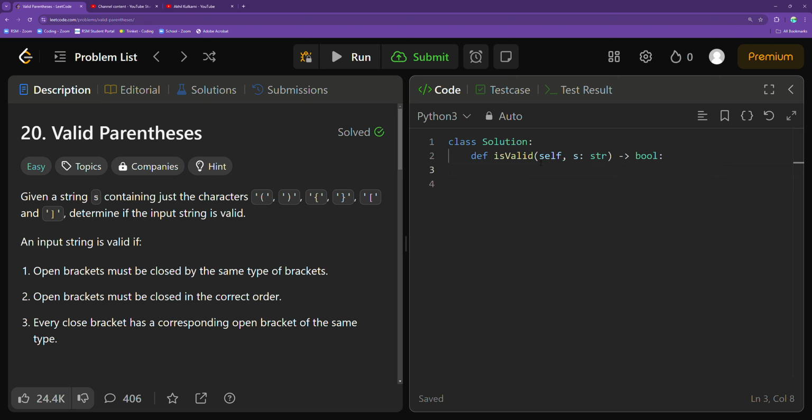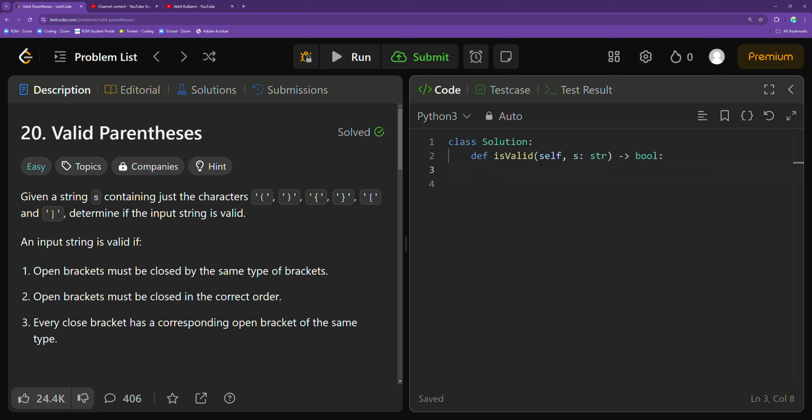For matching pairs, by popping the top element from the stack when we encounter a closing bracket, we can easily check if the most recent opening bracket corresponds to the closing one. If it does, we can continue, otherwise the string is not valid, and we can immediately output false. For unmatched brackets, if at any point we encounter a closing bracket and the stack is already empty, that means there's no matching opening bracket in the stack, and so the string is invalid. Similarly, if there are still unmatched opening brackets left in the stack after parsing through the entire string, the string is again invalid.